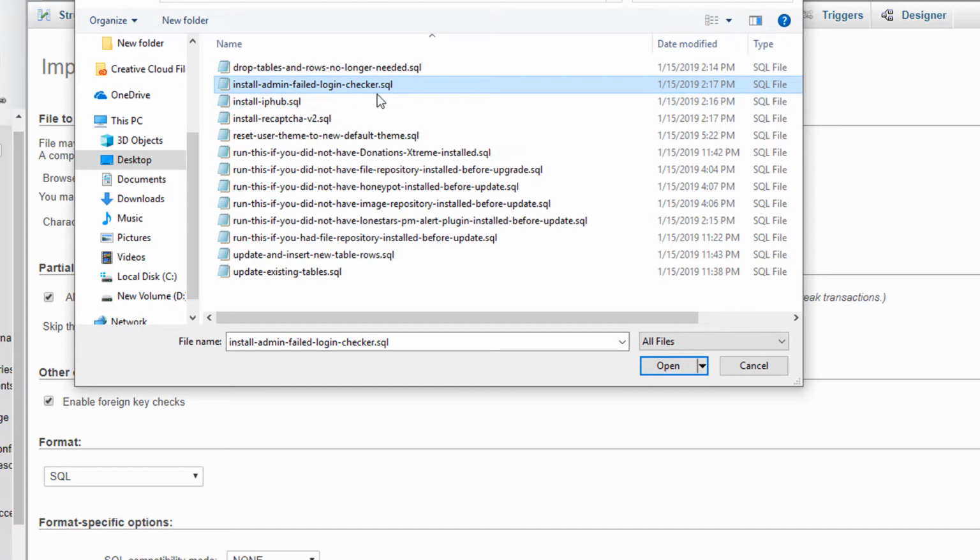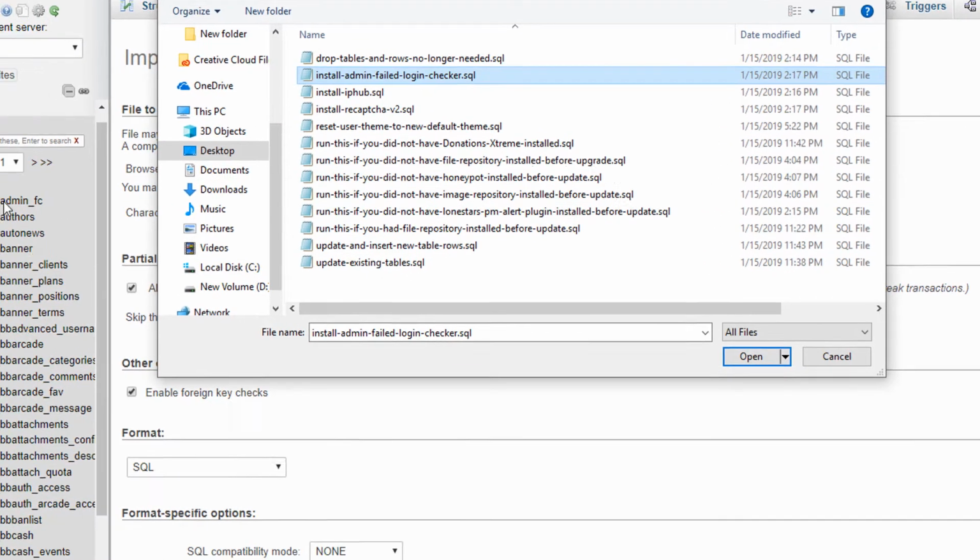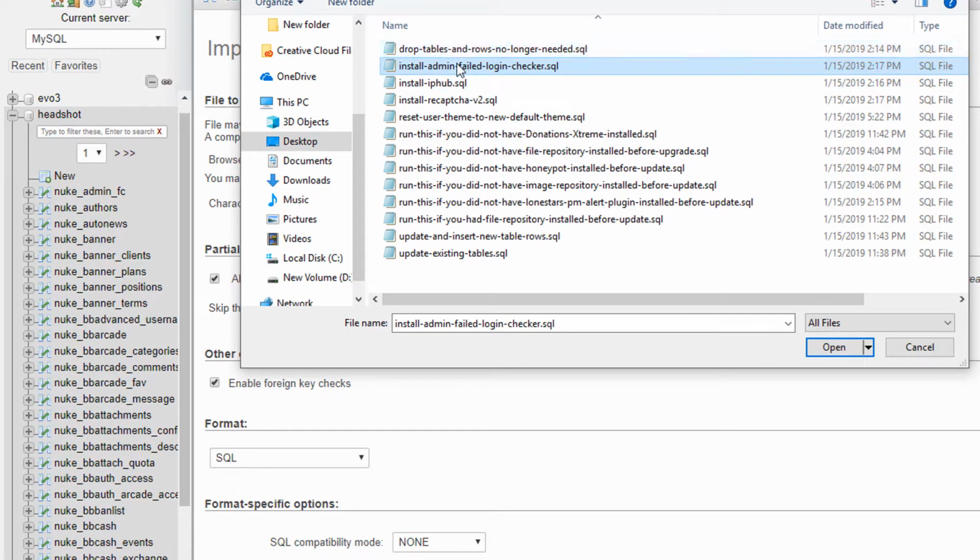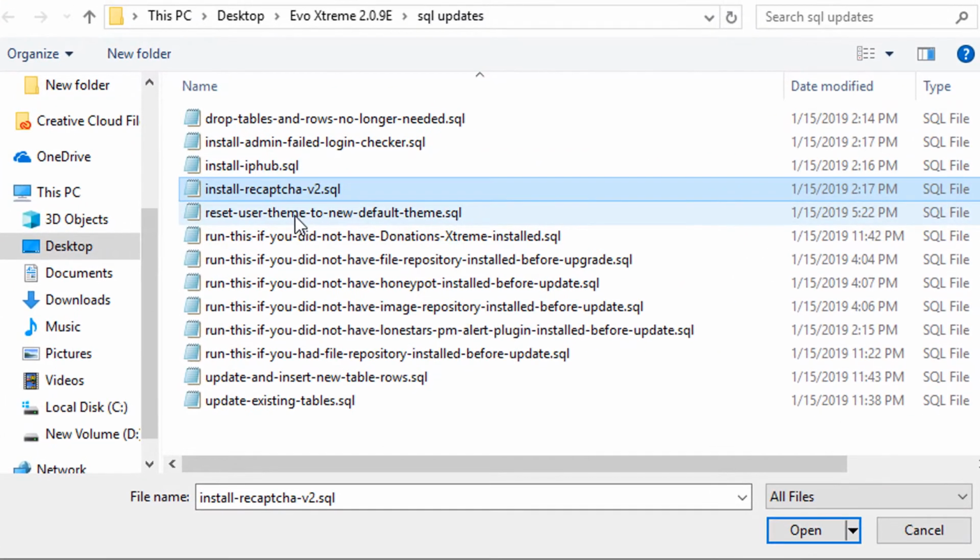Well, I'm not going to need to do this, but you guys will. As you can see, I already have the table in there, but the reason why I have it is I developed it. I put it on my site long ago, been testing it, worked. So you would need to click this, click open, then click go, and then come back and just do the next step. Same with this one and this one. These three things are things that I developed, so I already had them on my site.